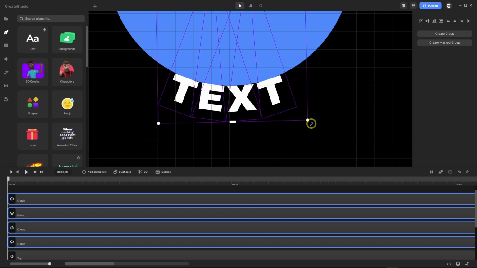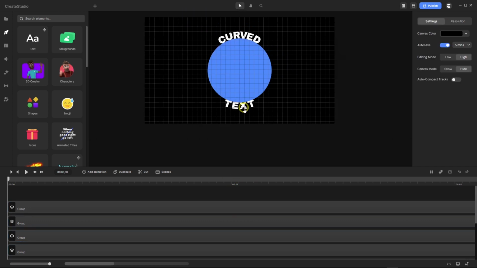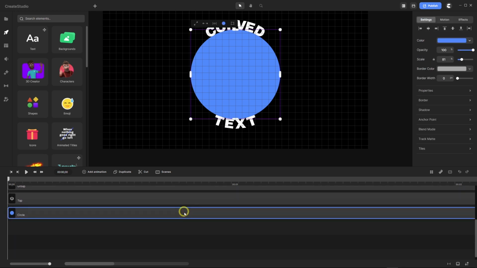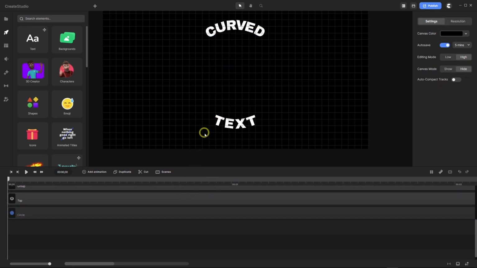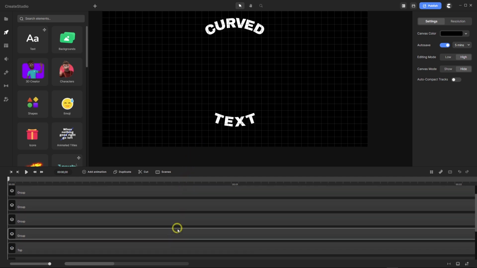So I now go, this is okay. Now it's also nice centered here. Let's hide this. And now I have my curved text.